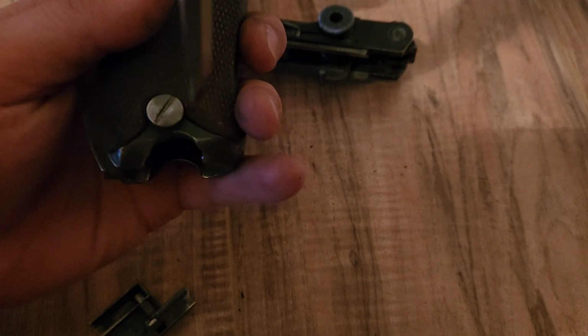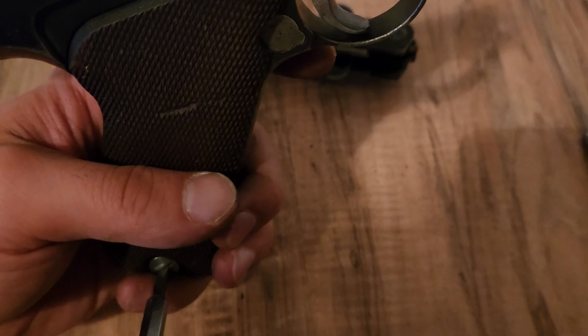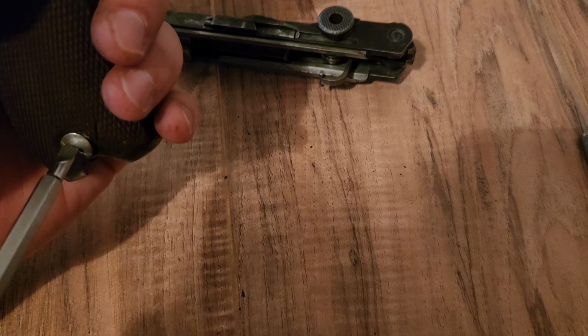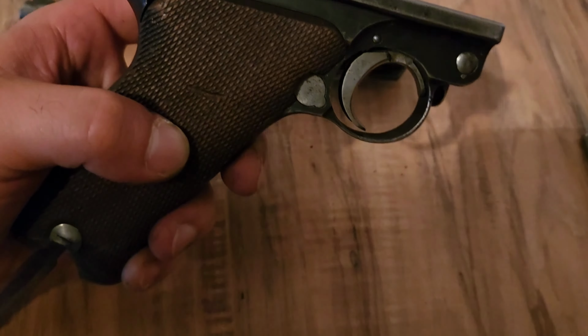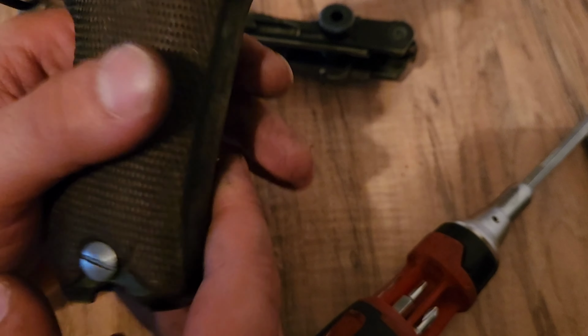Okay. Try that again. I think I gotta raise the wood grip up a little bit. Looks like it shouldn't be under that screw like that. Maybe it should. I might check that later. But anyways, there's your grip reassembled.